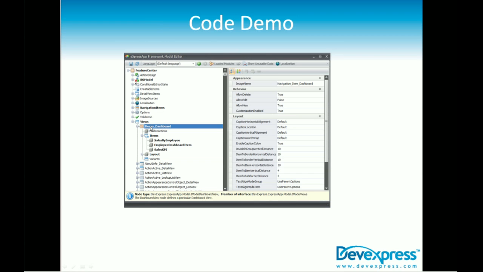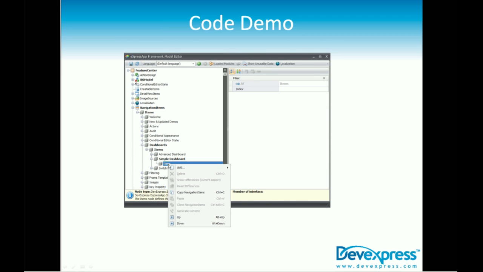And now the last thing that we have to do when we're creating a new dashboard is we've set up the dashboard, we've added the items to it, we've adjusted the layout. The only thing that remains to do now is to add it to the navigation items. Otherwise, you aren't going to be able to navigate to it. So again, in the model editor, we've got a navigation item node here. If we open that up and expand items, we'll find that in the Feature Center application, we have this dashboard section. So we want to put our dashboard in there.